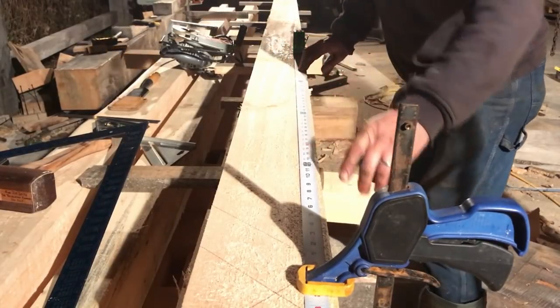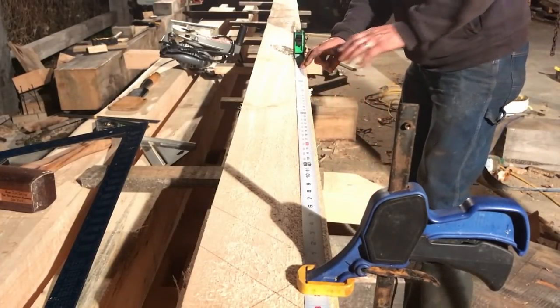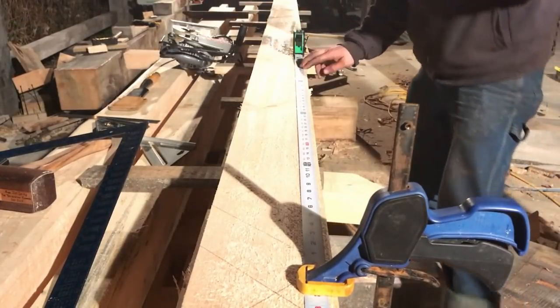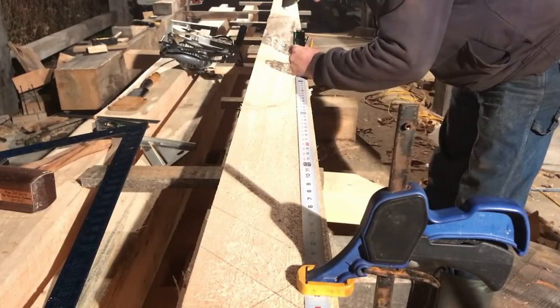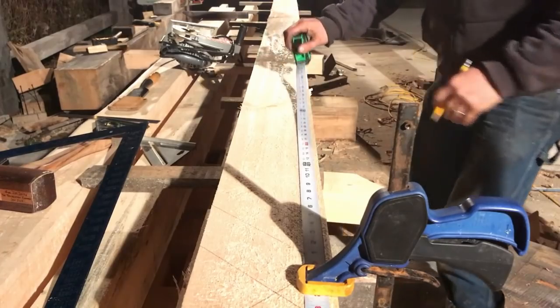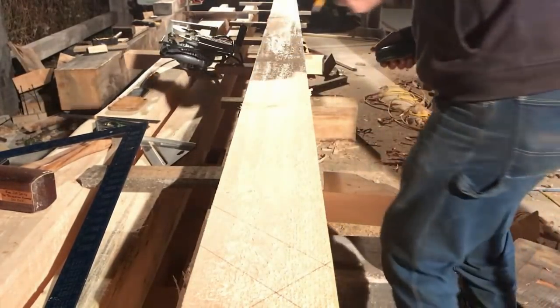And keep your tape measure, if you can, equidistant off of that line there. Because if you get off one way or the other, believe it or not, it will throw your measurement off a little bit. You'll be cursing yourself. It won't be any fun for anybody. You'll be inside kicking the dog. That's not cool. You should never kick your dog.